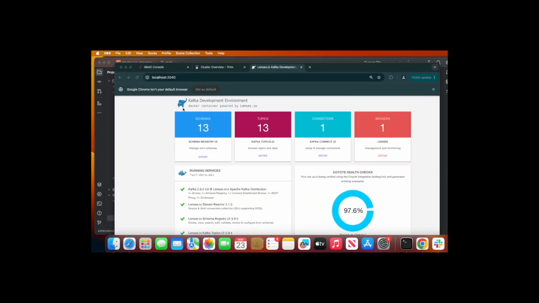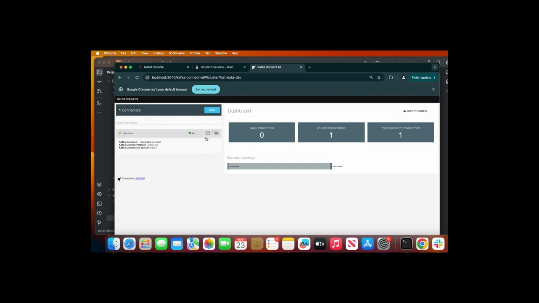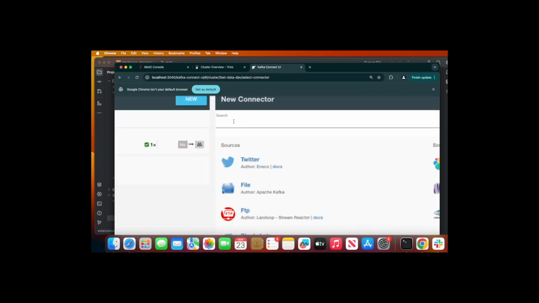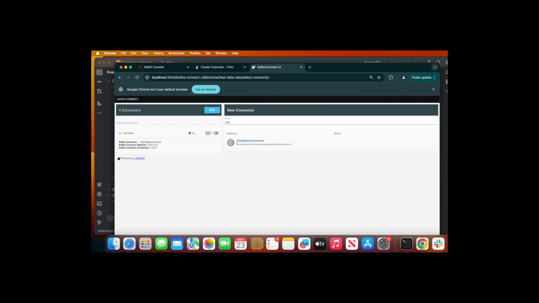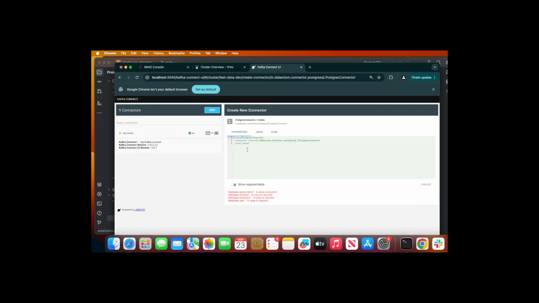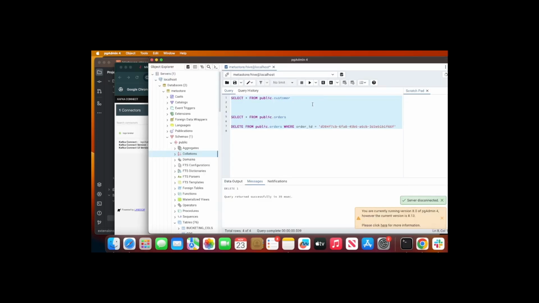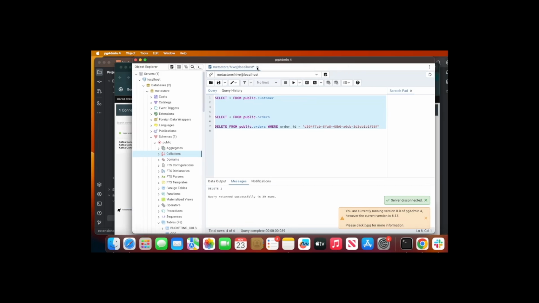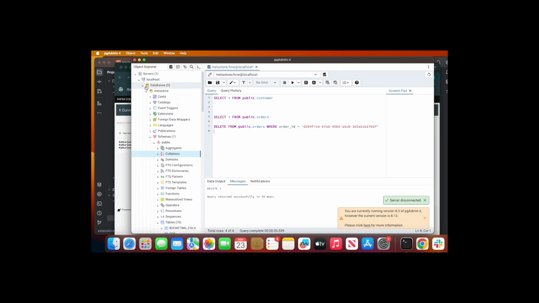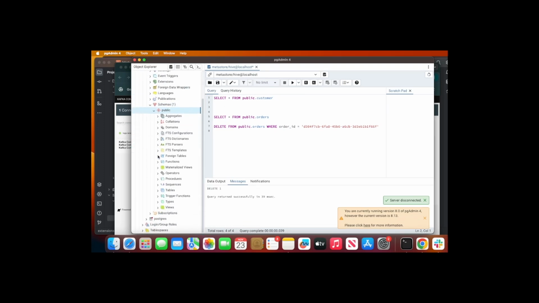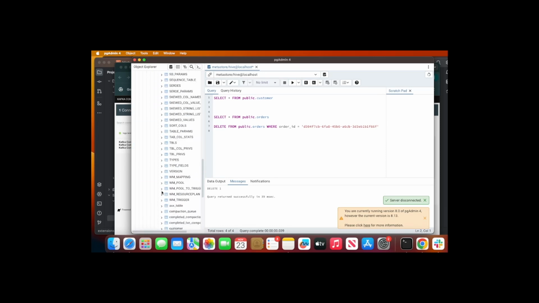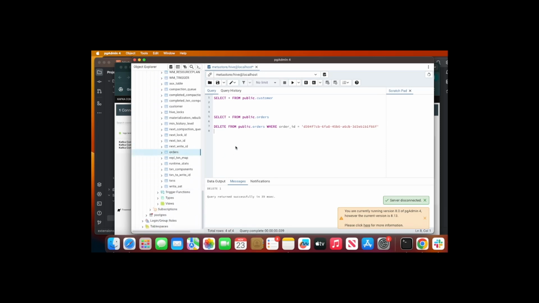All right, so now we are going to head over to localhost 3040, and we will click on the connectors, Kafka Connect UI over here. We'll click on new, and then over here, we're gonna search for Postgres. And then here we are going to paste the properties. Before that, I will open pgAdmin. It's a client tool that will allow you to query your Postgres data. I will refresh this since my containers are up and running. If you go inside the metastore, schemas, and then inside tables, here you will see customer and the order table over here.